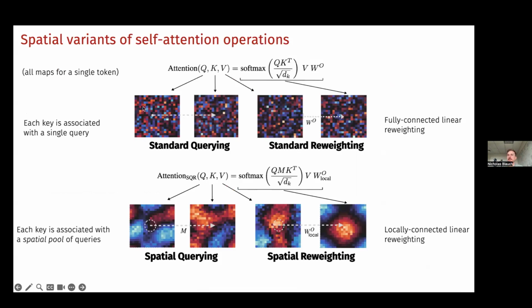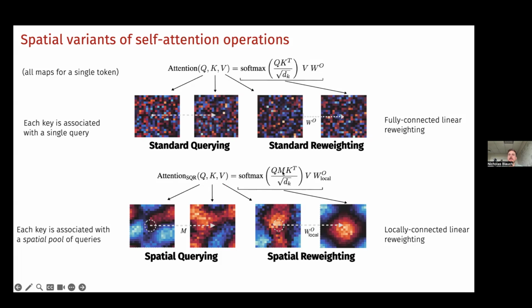We can just reshape the feature vector into 2D. And so that's what this would be. In a standard model, this is going to be randomly organized. What we did here to introduce topography is two things. We have something called spatial querying, where we've introduced this M matrix in between the queries and the keys.